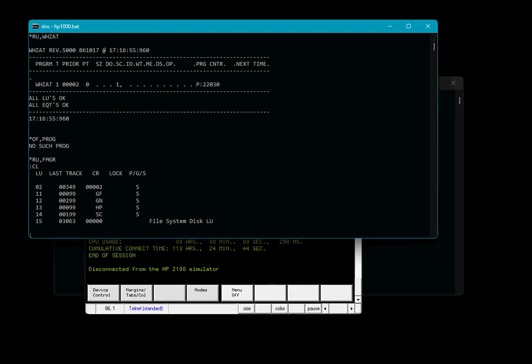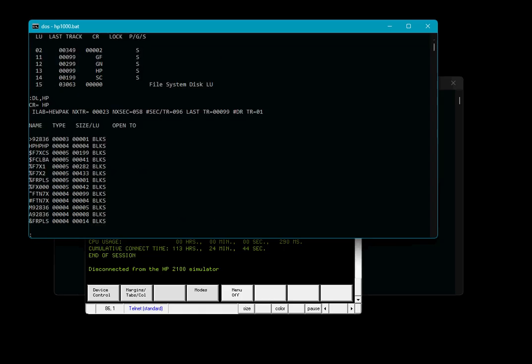They've assigned almost all the space to the modern file system, which is about what you would expect. If you do a DL HP, so this is the HP cartridge, it will show you all of the files on that particular cartridge. And these files just happen to be the Fortran 77 compiler. One thing about the files on cartridges, you got 6 characters for the file name, but you did get to use special characters in the file name.